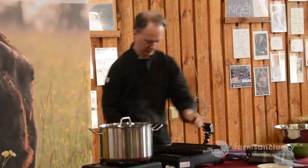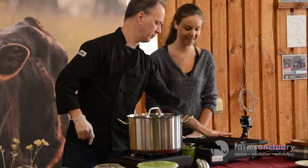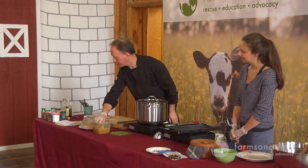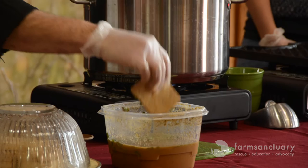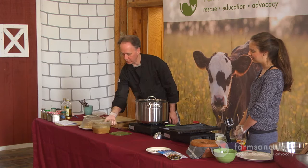We're going to have grilled tofu on our Caesar salad. What I've done is marinate it overnight. This is oil for the grill. The marinade I made is really intense - it's got a lot of fresh herbs, fresh garlic cloves, some ginger, and other ingredients. You put most of it in a blender and run it to get it mixed up well, then drop in the fresh herbs like rosemary and parsley. You can see it's given the tofu a really nice color instead of just stark white - you can tell there's a lot of flavor in there. We marinated it overnight and it soaks up the flavor really well.